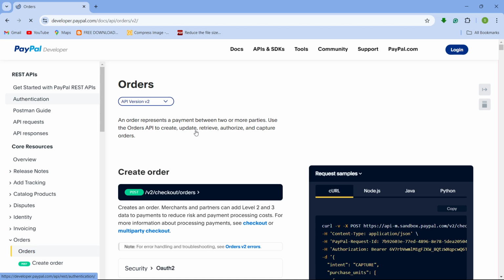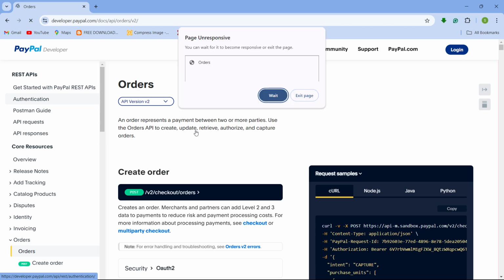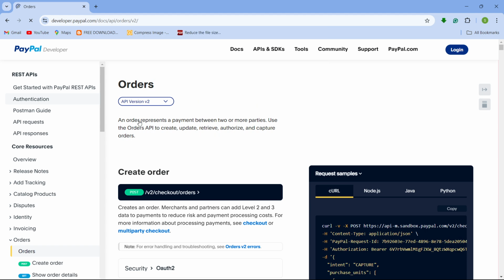Authentication means it checks whether the user has the right credentials to access. So when the user puts in an email and password, our authentication checks that the username and password are correct.